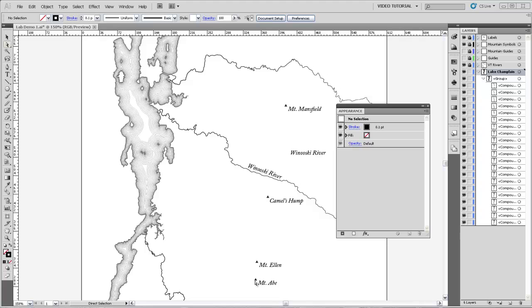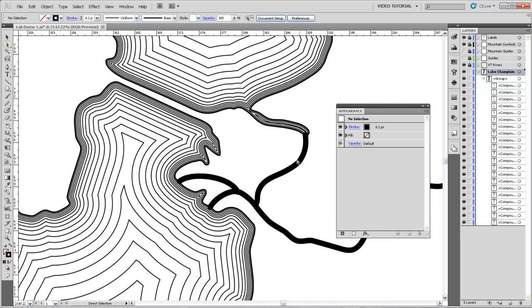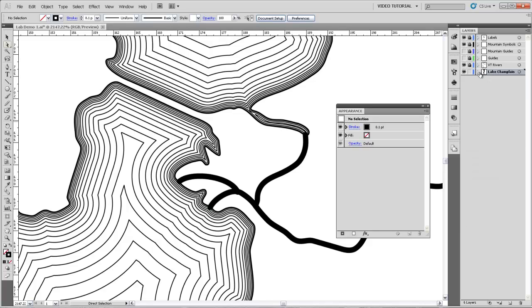Right at the end now, we have a great opportunity to demonstrate how the layers affect the hierarchy of drawing within our Illustrator document. If we were to zoom down in here to where the Lamoille River runs into Lake Champlain, you can see that the lines for the Lamoille River are running out into the lake, and that's because over here in the layers, you can see Vermont Rivers are above Lake Champlain, so they're being drawn above the Lake Champlain features. And we'd really rather have those lines just end right at the shore, where they intersect the black line that's the shoreline of the lake.